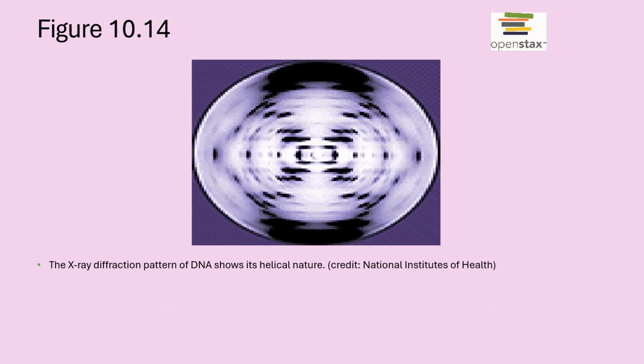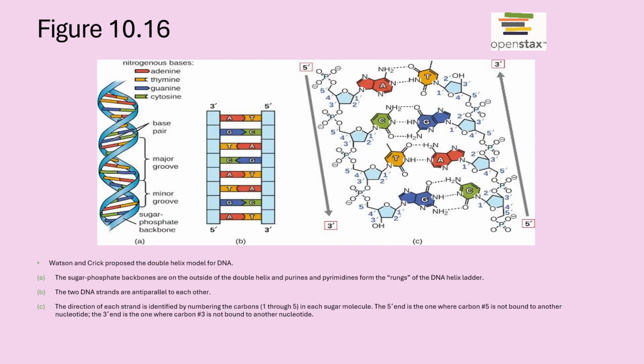This is showing the X-ray pattern, that you can see that it is indeed this double helix. Because of the helical shape, you can basically see here and then here the way the orientation of it is going to be. So in this picture, I think it's a lot easier to see than the previous one. The previous one, it was as though you were looking down on this. So here you've got the 2 strands. Like I said, it's a double helix. It's twisted around. We know exactly the distance between each turn, so we know everything about it now.